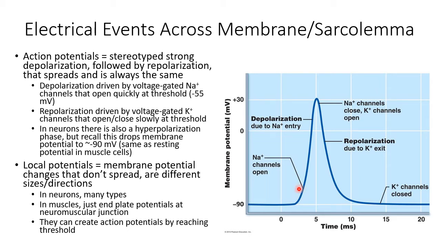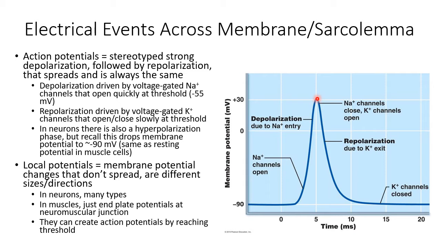That something would be a local potential. At negative 55 millivolts, the voltage-gated sodium channels open. Sodium rushes into the cell, so positive charges are entering the cell. That takes the membrane potential more positive, all the way up to the peak value of around 30 millivolts. At that point, the sodium channels close and your voltage-gated potassium channels open. Technically speaking, they had already started opening back whenever the sodium channels opened, but they're pretty slow to open, so they're barely actually opening now at peak depolarization.